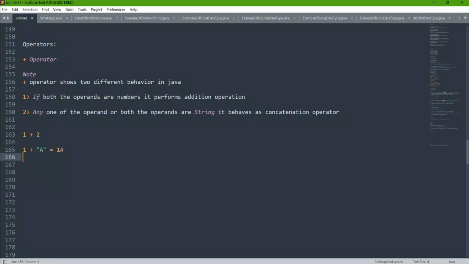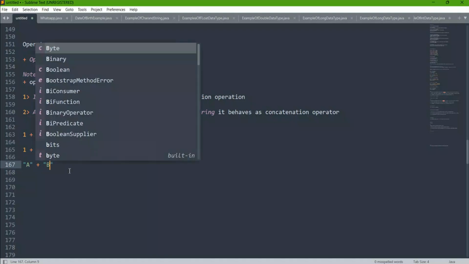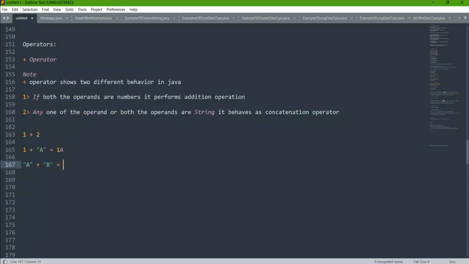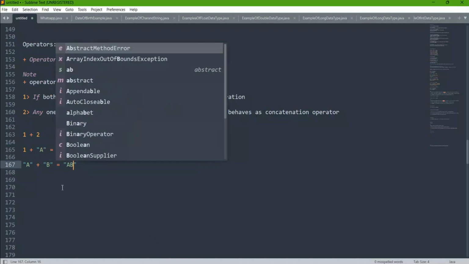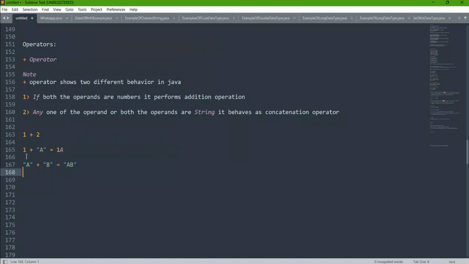Now let me show you capital "A" plus capital "B". What will be the output for this? In double quotes, capital AB. Without space, it will combine both strings.